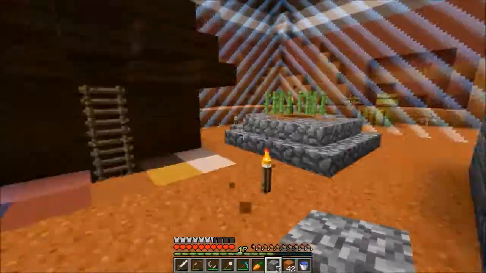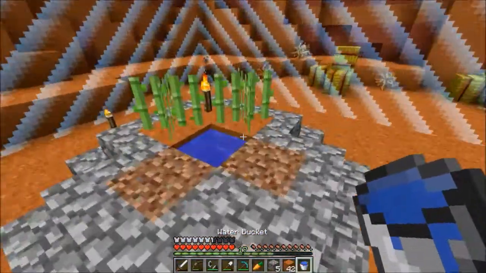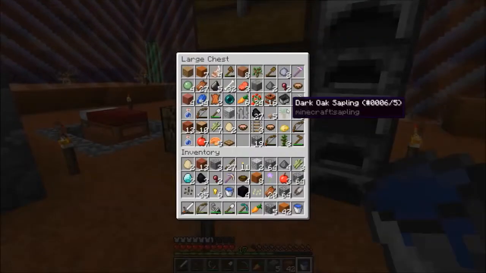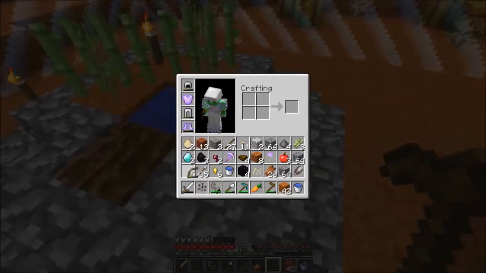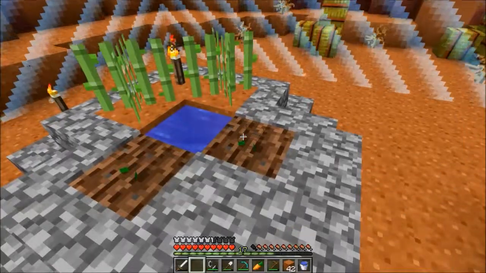And then we need a water bucket to go down. Nope, it's already down. And then we need a hoe. Right, hoe. There we go. Alright. And we're gonna place the melon seed and the pumpkin seed. Where are you? There you are.